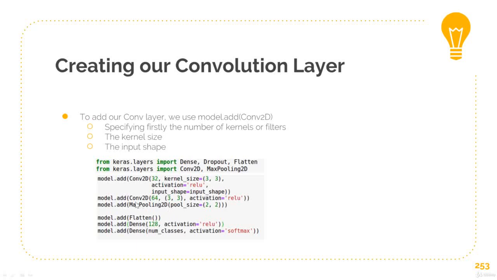So now you can add a max pooling, and I said before we're going to use a max pooling of 2 by 2. So that's simple here. We have model.add, MaxPooling2D, and specify the pool size. Open brackets 2 by 2, close brackets for this here, close brackets for this here. And then we do a Flatten. I haven't discussed Flatten. Flatten is an actual layer. It's basically a function we use to feed the dense layer or the fully connected layer. You'll see it visually in the next diagram on the following slide.